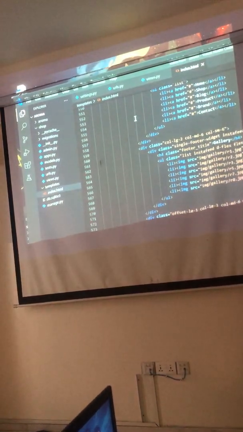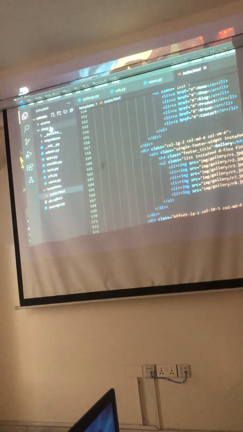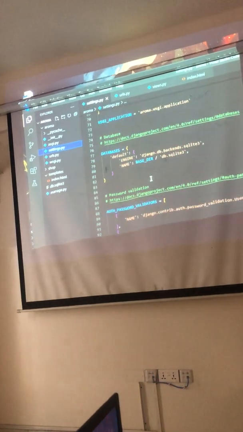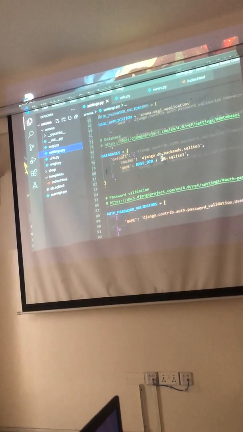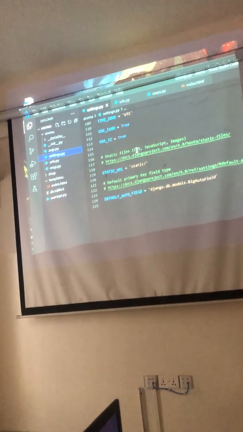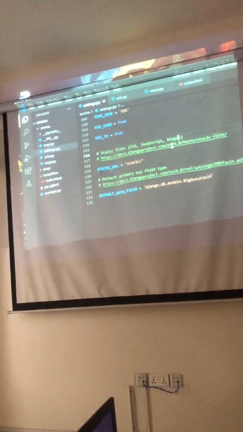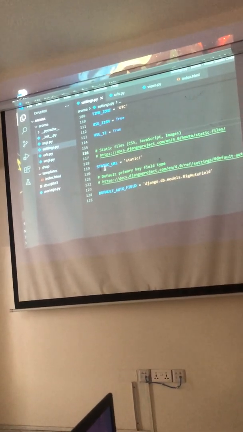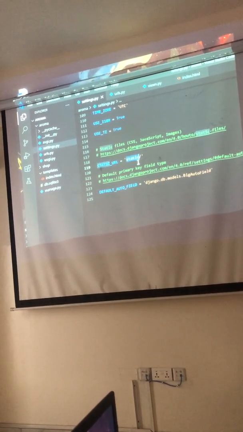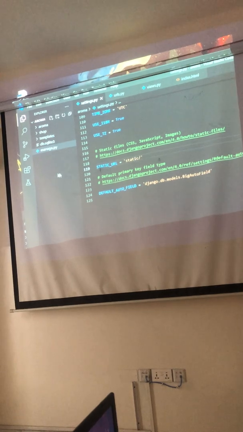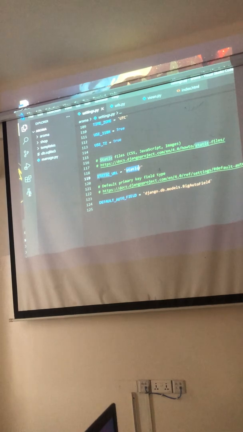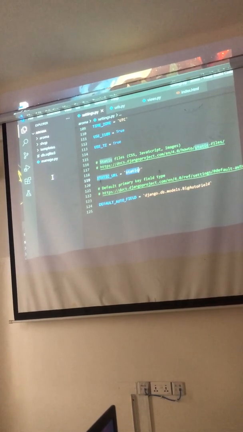I want you to see clearly, so I'm bringing it down. Go inside settings. This time I'm going to configure static files. So what are static files? They are CSS files, JavaScript files, and images. Before we create static files, note there is a static files setting here, but there's no folder yet, so you need to create yours. Copy this one, paste it, and right click here.